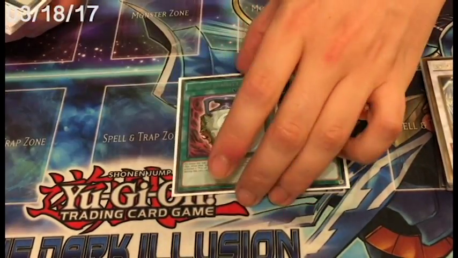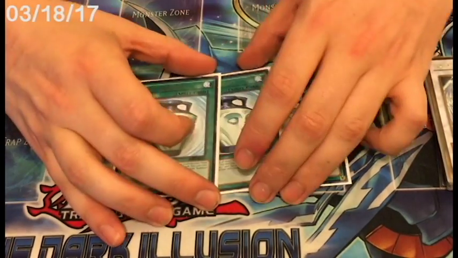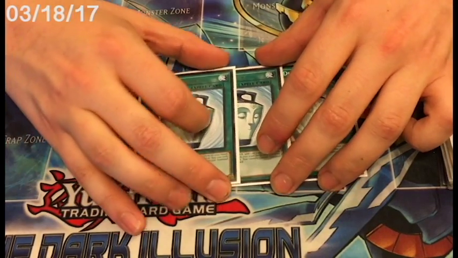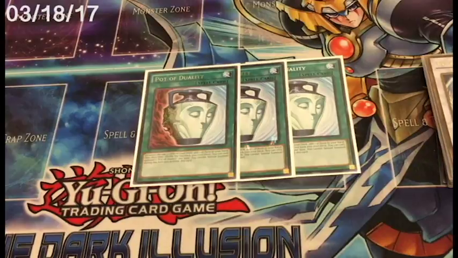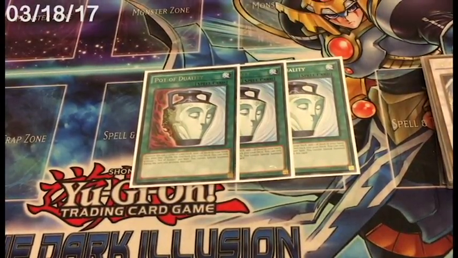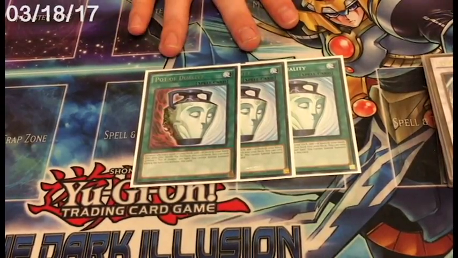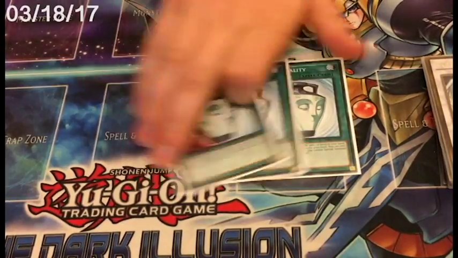Next I play 3 Pot of Duality. Pot of Duality does say you cannot Special Summon the turn that you use this card. That might hurt you at first, but if you actually look at Gravekeepers, you don't really Special Summon that often besides using Spy or Chief. And usually you use Spy's effects during your opponent's turn anyway, so you can just time this properly. And that one added draw might really help you in the long run.